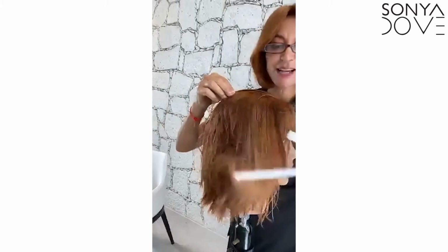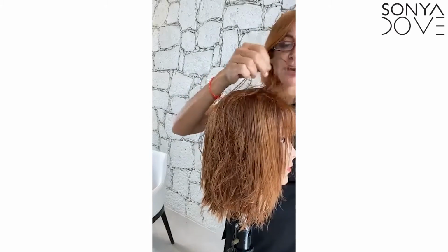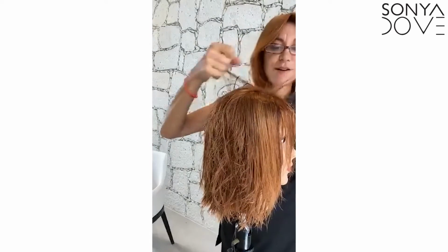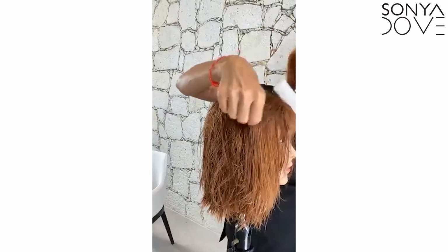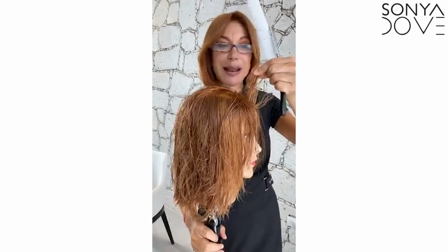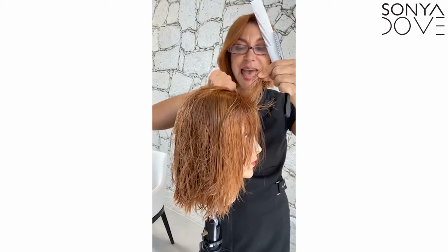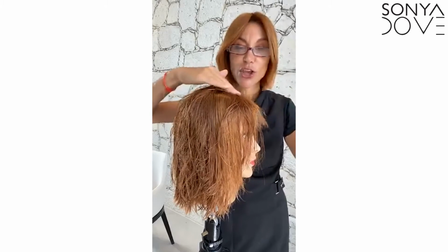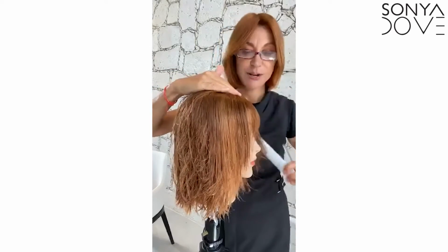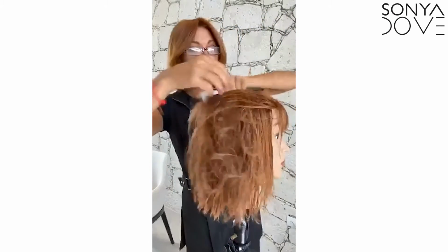And this is a big section, and we're just going to do a very simple layer. We are not going to be joining the layers in with the very front fringe area. So this fringe here is not blended into this fringe here. It is blended into the hair behind it on the curve of the head. This is almost like a disconnection, and you'll see why in a minute, because the layers would be too short.